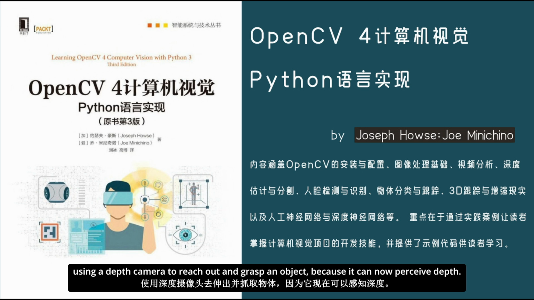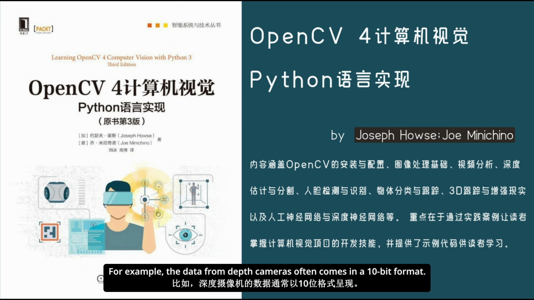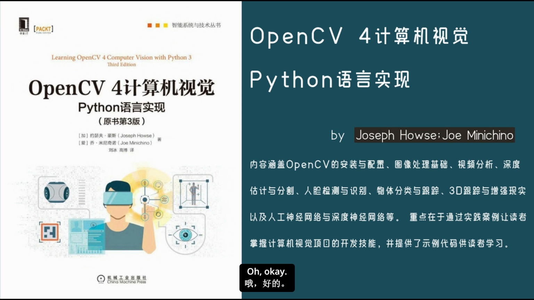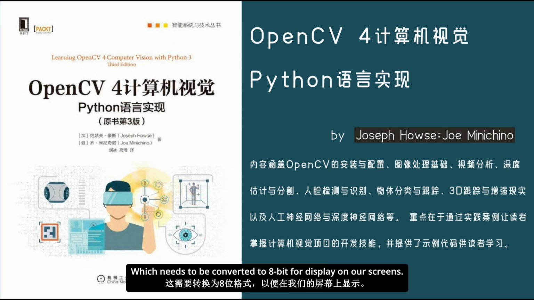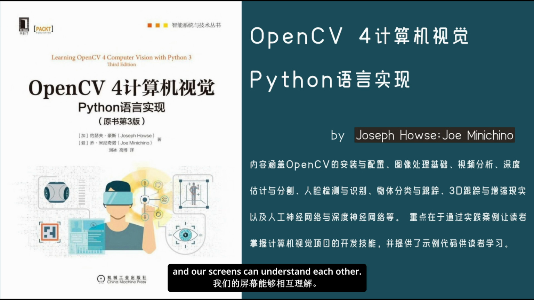Using a depth camera to reach out and grasp an object, because it can now perceive depth. That's the idea, but there are challenges too. What kind of challenge? For example, the data from depth cameras often comes in a 10-bit format, which needs to be converted to 8-bit for display on our screens. So it's like translating between languages to make sure the computer and our screens can understand each other. Yeah, that's a good way to put it.